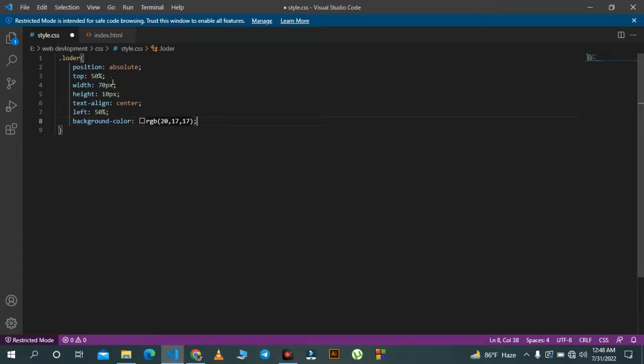This is your wish, what kind of color you want to use. So this is the div that we created, with a width of 70 pixel and height of 10 pixel, and with 50% on the left side. So this is the basic div we'll create.